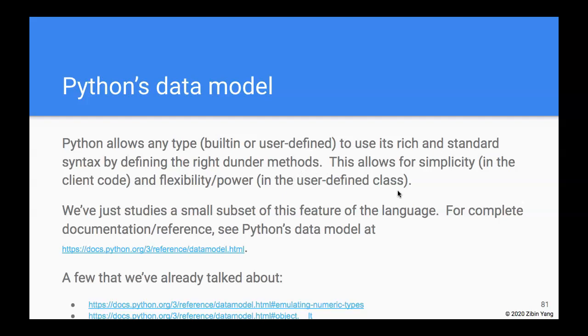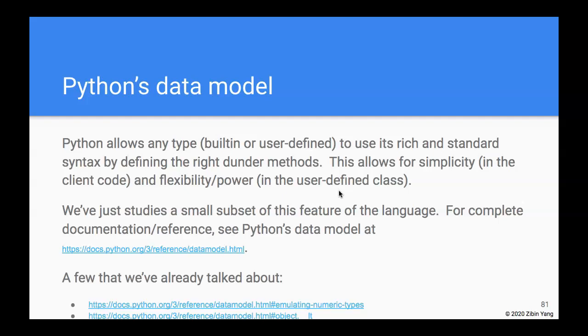And what this provides for the user-defined classes is the same access to this special syntax as the built-in types. So this really gives them a lot of flexibility as well as a lot of power.